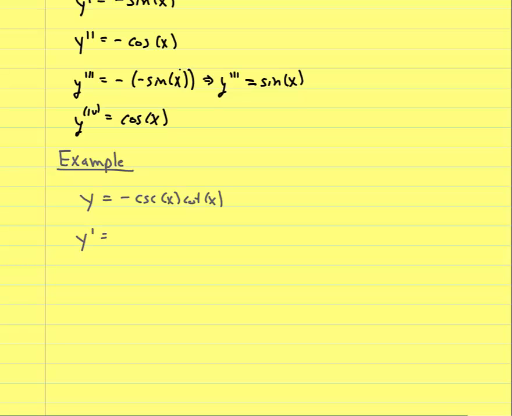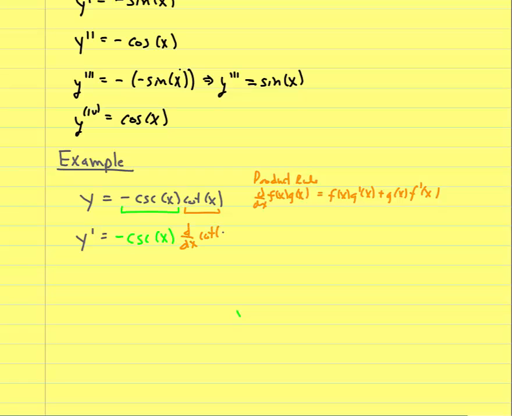Okay, this is a product rule, so I have my first function and my second function. Let's go ahead and note the product rule. That would be f of x times g of x, derivative: the first times the derivative of the second plus the second times the derivative of the first. So let's do this problem following that template. I have my first function times the derivative of the second, and I'm going to write out my steps, plus the second function times the derivative of the first.